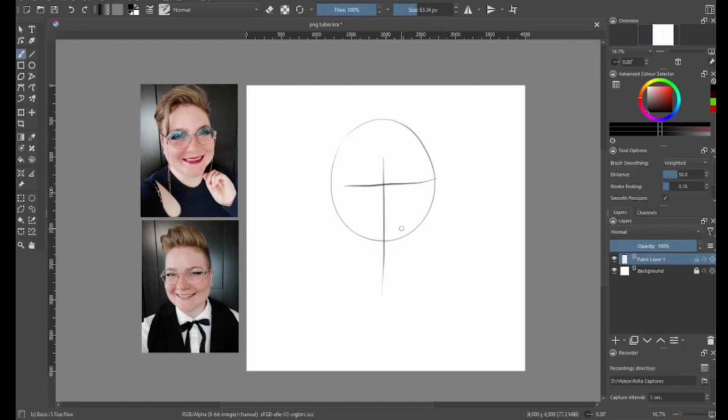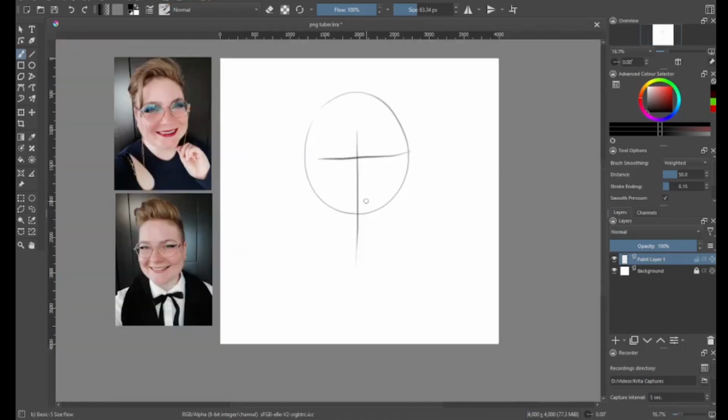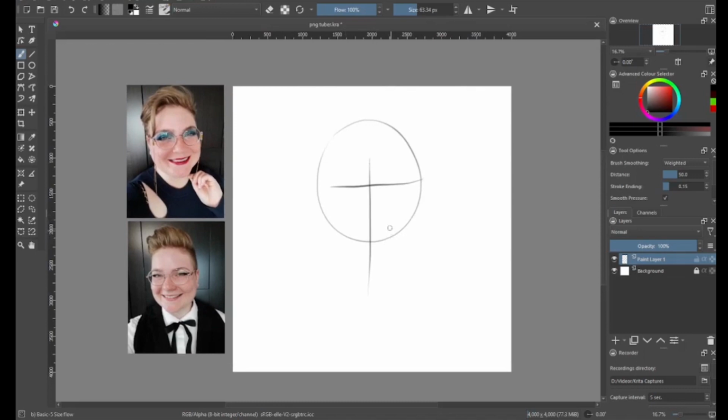What do you call that? I'm not gonna follow these very thoroughly. I use it mostly for just getting something down on the paper and having a rough idea of where I want it to look. I probably should use it more, but I don't. So yeah, I don't know what style I'm gonna do this in. I don't know, my style is all over the place, so we're gonna see where this takes us.